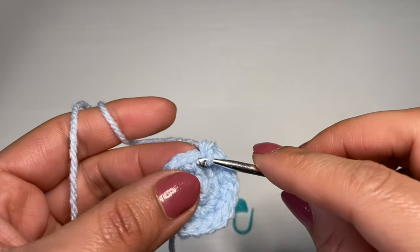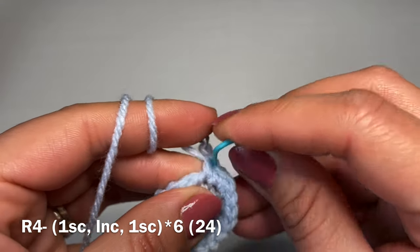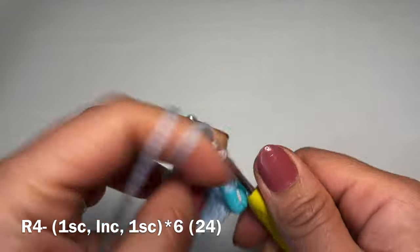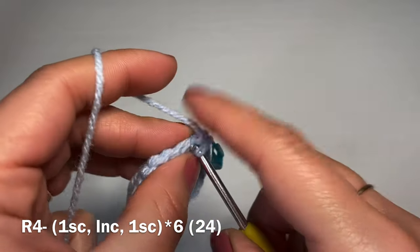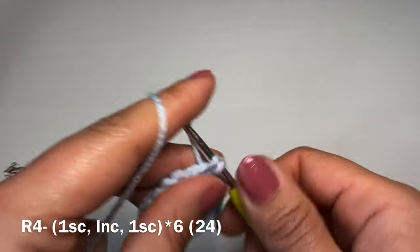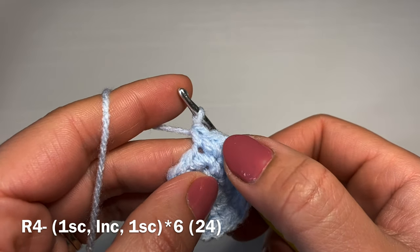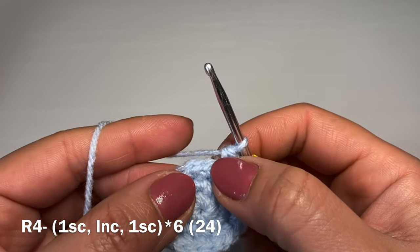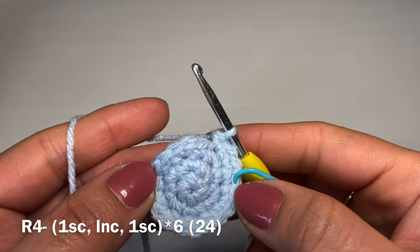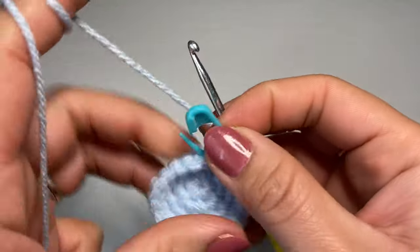Let's start our next round with a single crochet in our first stitch. Let's go ahead and put the stitch marker back in place. And we're going to follow this single crochet on with an increase. So two single crochets in the same stitch. And we're going to have one more single crochet in the next stitch. So here's your combination for this round. One single crochet, increase, one single crochet. One single crochet, increase, one single crochet. Go ahead and work that combination all the way to the end and meet me back here. At the end of this round, your stitch count should be 24.